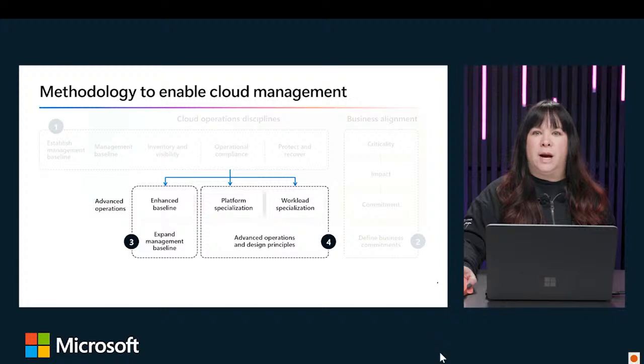When we look at workload operations, this is the largest per-workload operations investment, with the highest degree of resiliency, suggested for the approximately 20% of workloads that drive business value, typically reserved for high criticality or mission critical workloads. And then we look at platform operations. Operations investment is spread across many workloads.